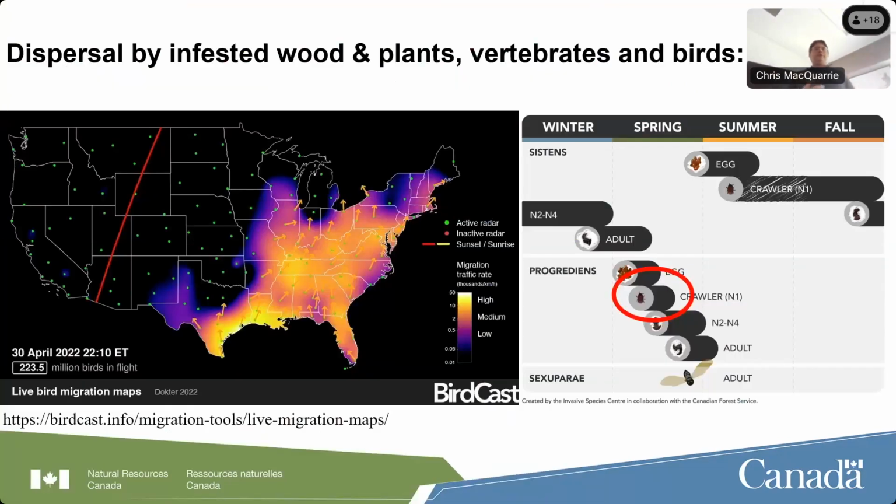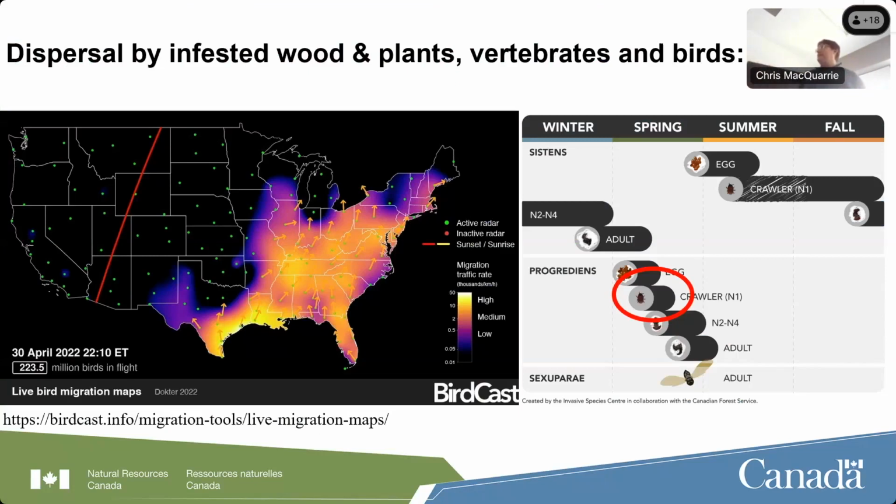A lot of the dispersal is either by movement of wooden plants, which is kind of your standard invasive species thing. You get hemlock woolly adelgid on a tree, move that tree around, it gets to a new place. Dispersal within stands is by vertebrates. There's this crawler stage that produces tons of insects, and these get moved around by things like deer and humans, and then by birds. And a lot of the northward spread, we think, is by the movement of the crawler stage on birds.